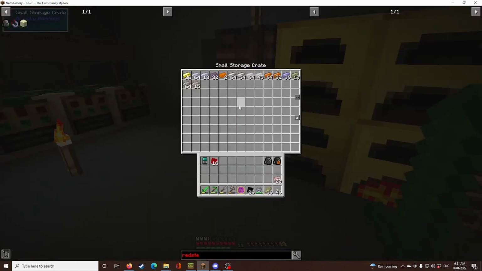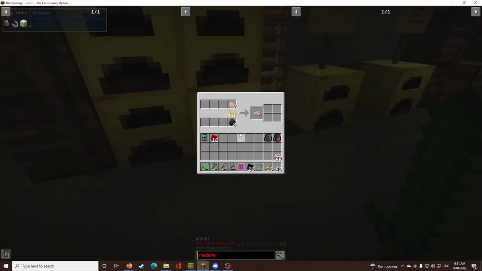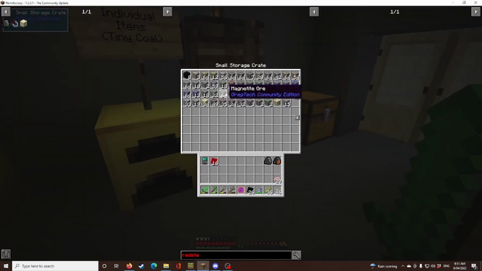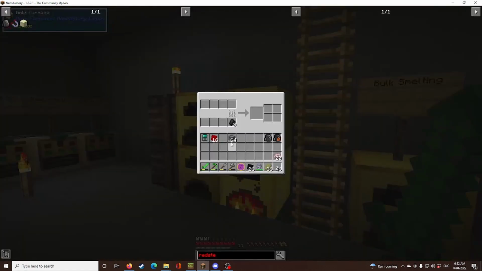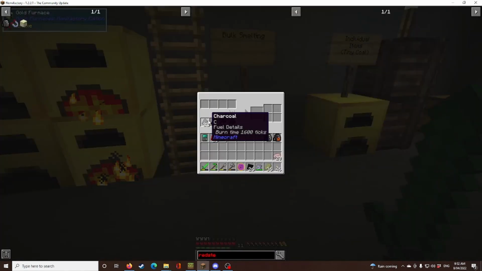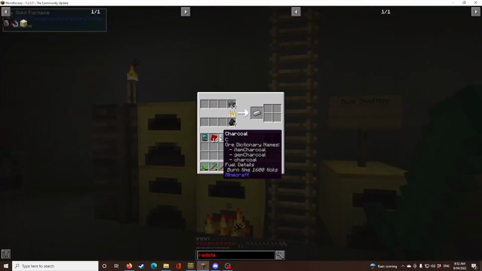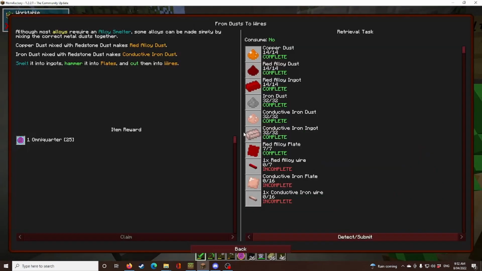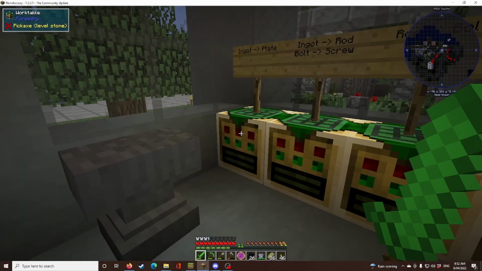So I do think I've got more. Here we go, magnetite. Let's smelt that up. And that's done. Now let's convert all of these to plates. Yep.